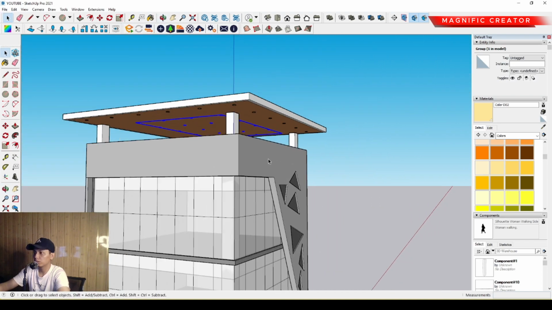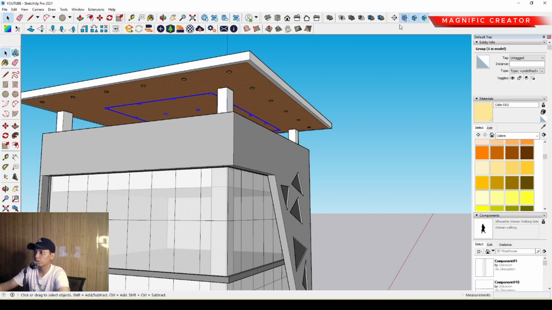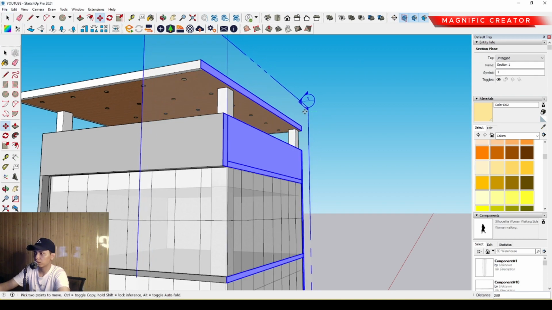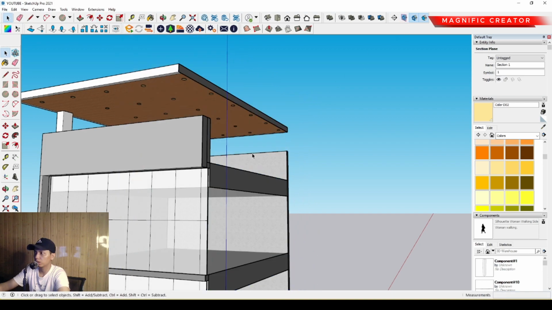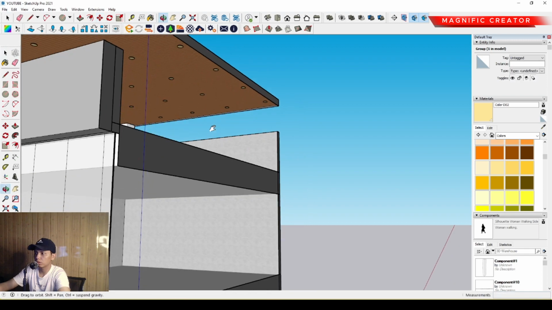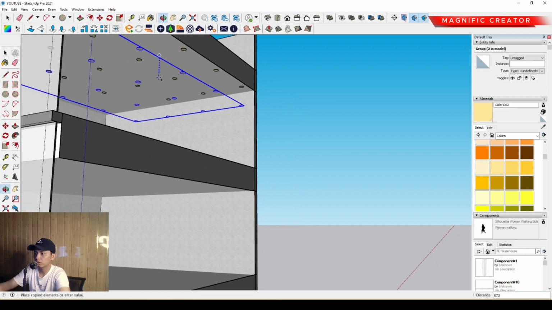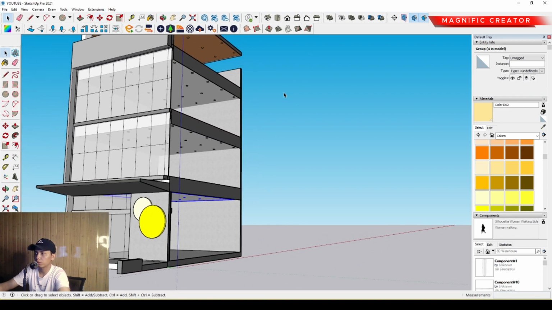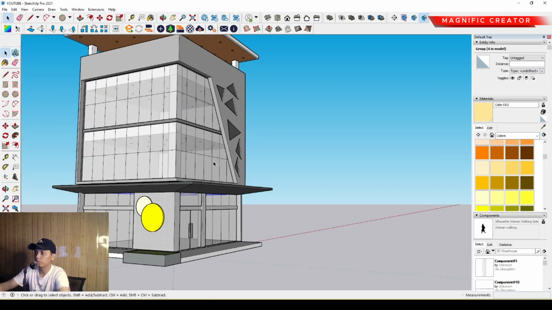So then we can move it. We can use section to make it easy for us. We can select it, and we can select move, Control, and place on this position, and we can place on this position to make it more representative enough.